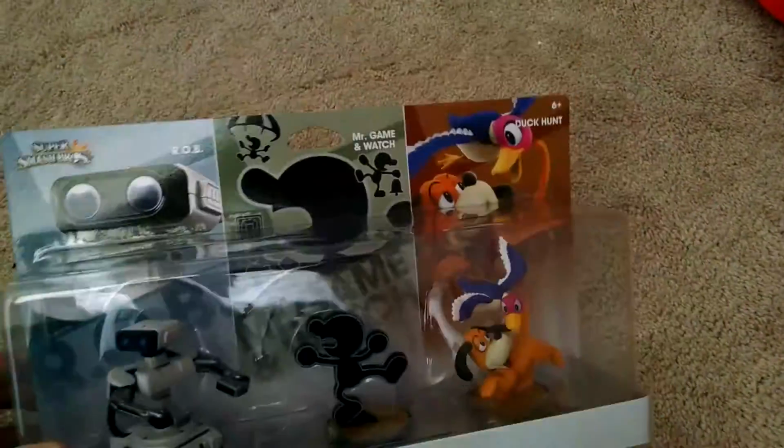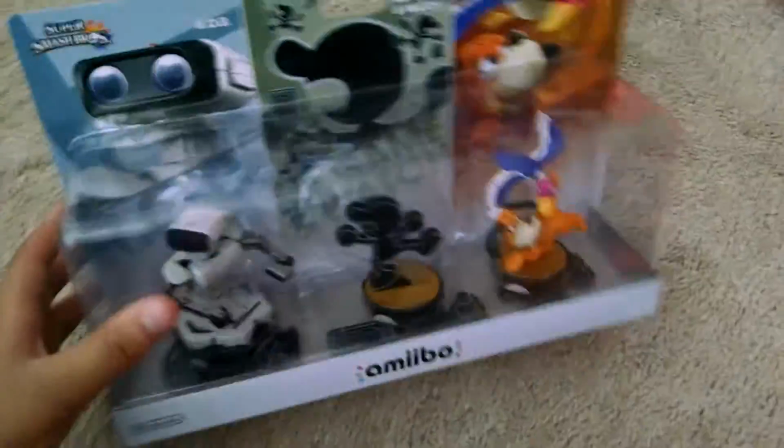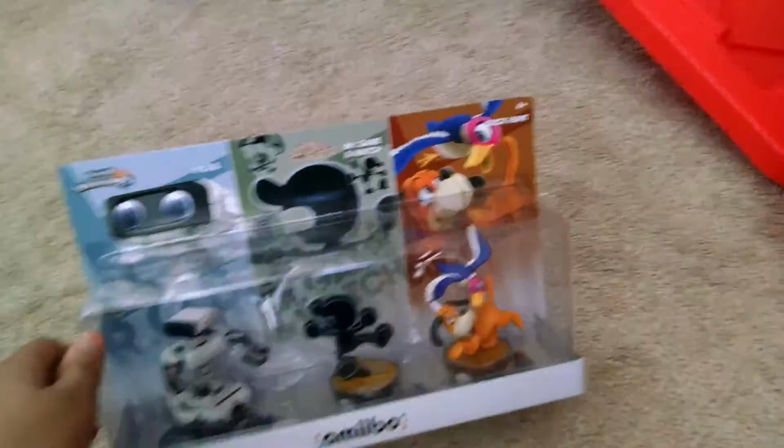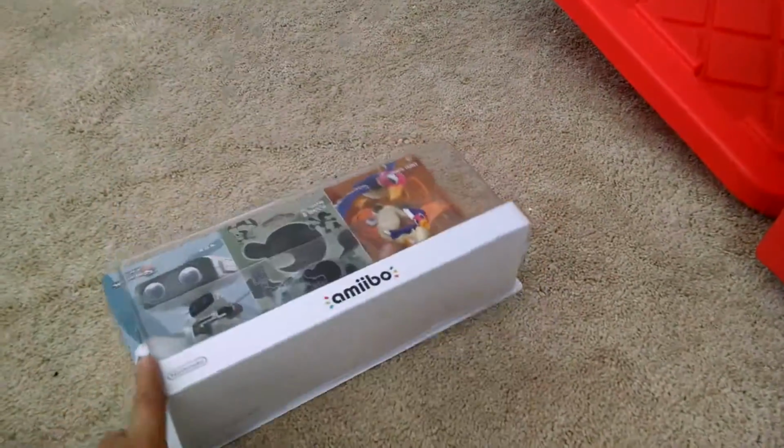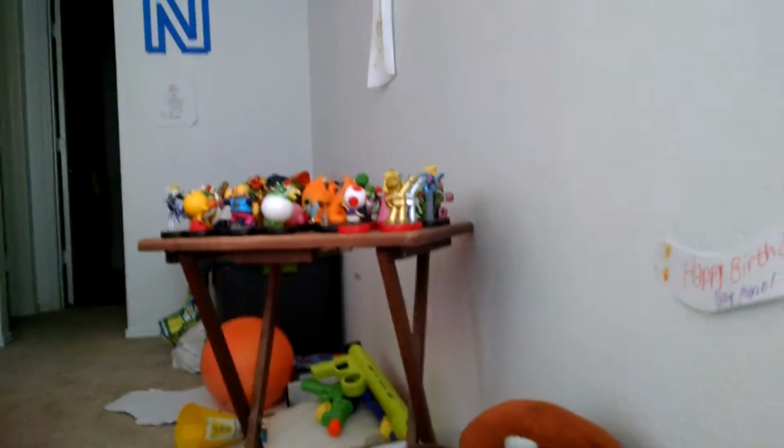And guess what? We have the 3-pack Amiibo! It just came out today! Really, today! So, we just pre-ordered this 3-pack. And these might be Mr. Game & Watch ones. Well, we'll find out after we unbox this. Isn't that really cool, you guys? I mean, look at it! Looks detailed. I feel like I want to put it in a box, but I don't, because I want to put these Amiibos in my collection right here. So I just can't wait to open it!